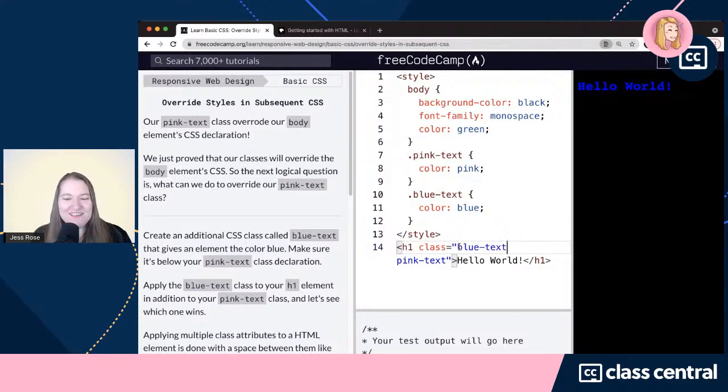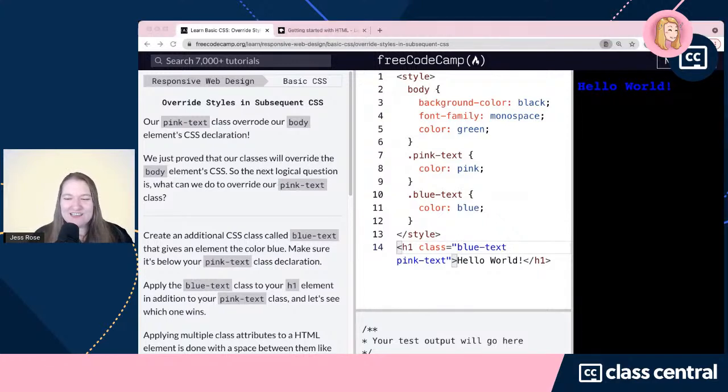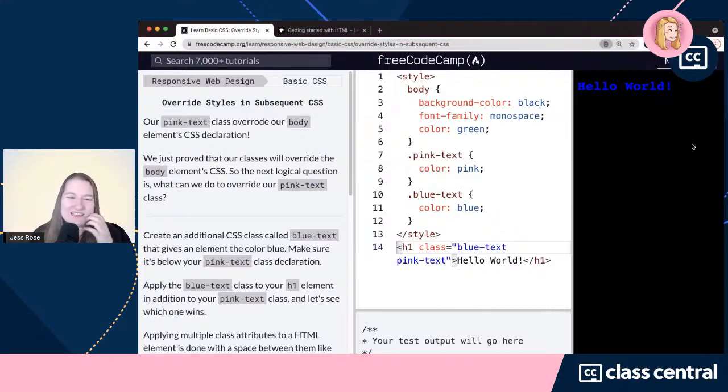I like to think of CSS as a babysitter or a teacher. Always go with the last thing they said. If you've got a babysitter who says you can't watch any horror movies, no horror movies is the rule.